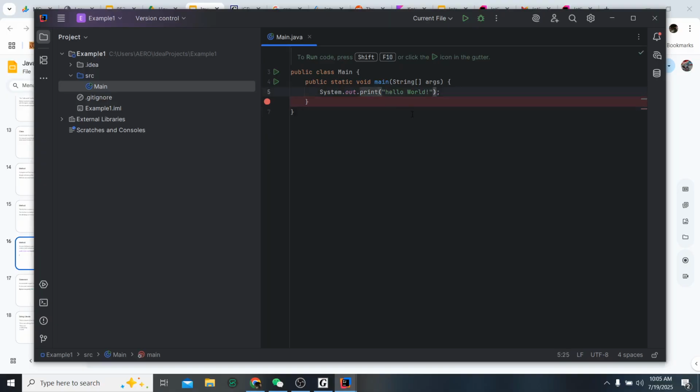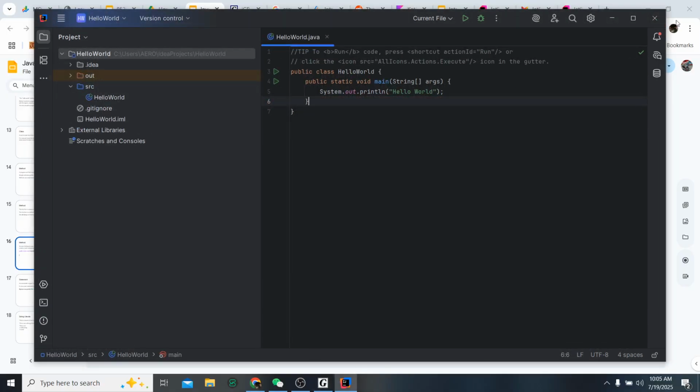Okay, so let's print. We're using println. Anyway, just showing you that we are memorizing it now so we can see mistakes later and so we can understand it, but later it'll do it for you automatically. So it seems like a waste of time now, it won't be later.